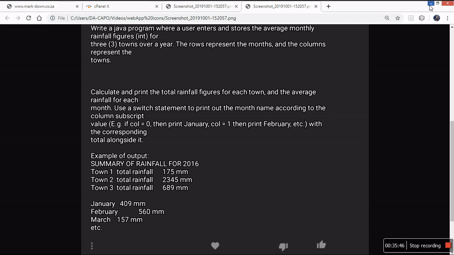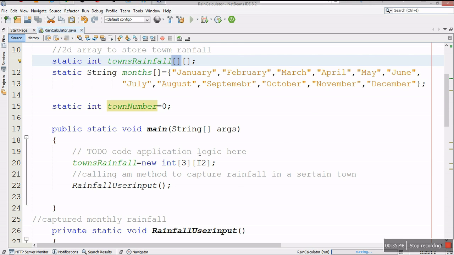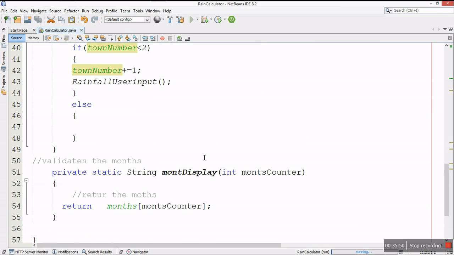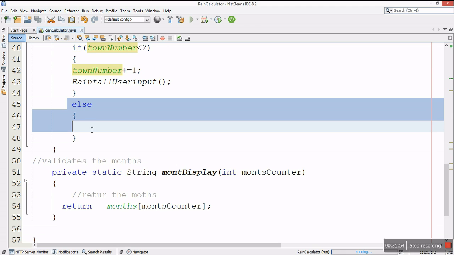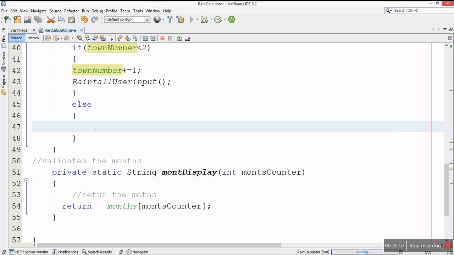And then now what I'll do is, let me just go down. When we execute our else statement, I want to call a method or a function that will calculate those totals for us. So I'll call this function calculating total rainfall.